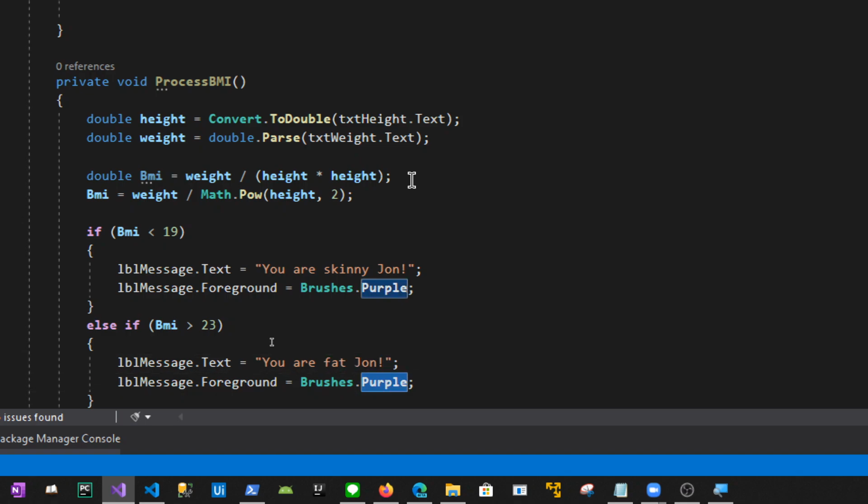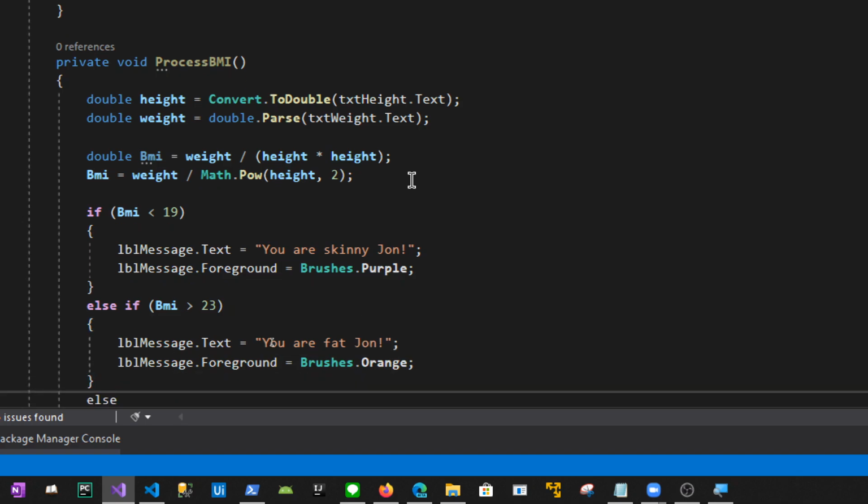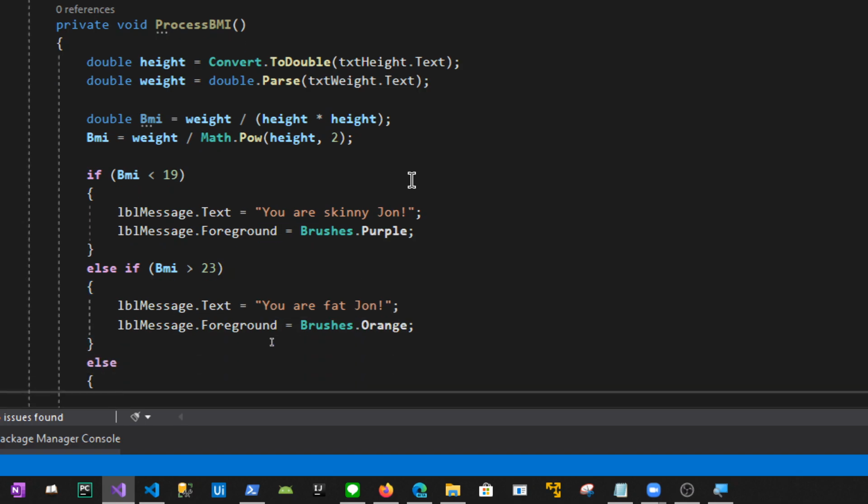And you can put, I don't know, what is good for alarming? Overweight is red? No, but red is already there for the error message. You can do orange. And else, I think Florence does this part pretty well. Well done.